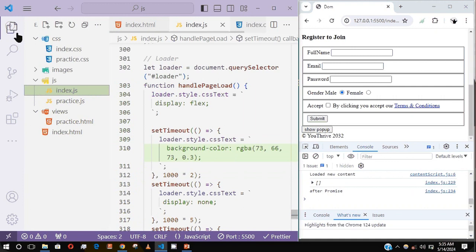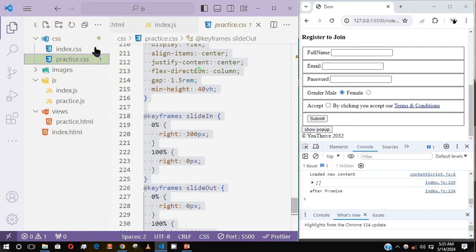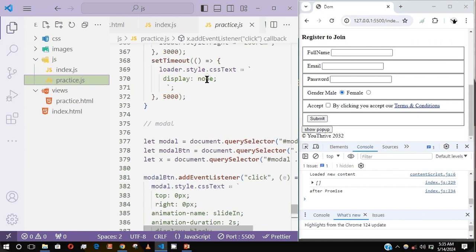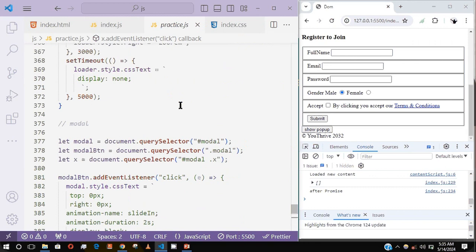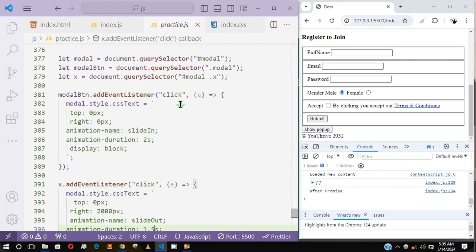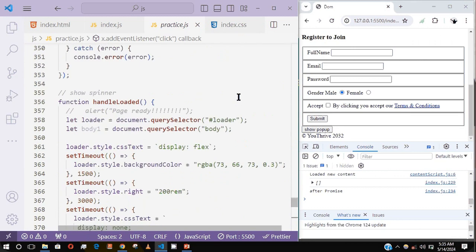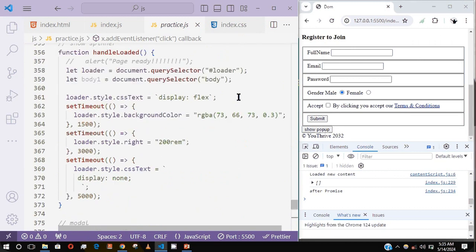Okay, let me just have a look at what I did. I've forgotten that animation. And the loader.